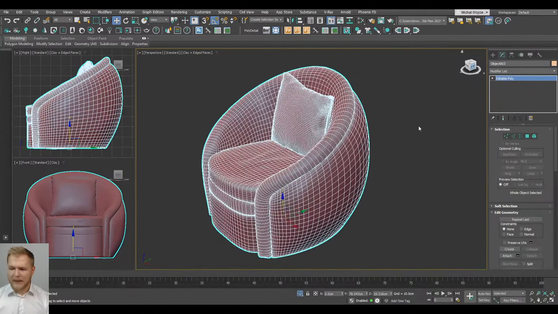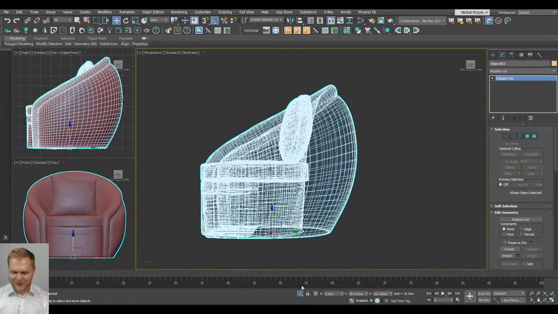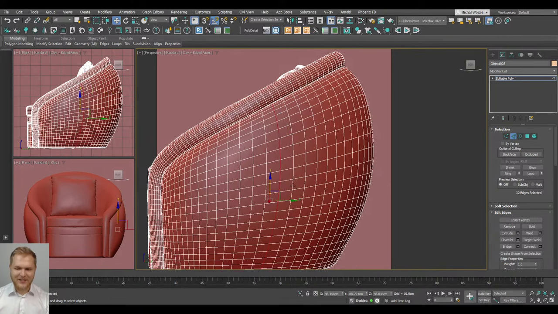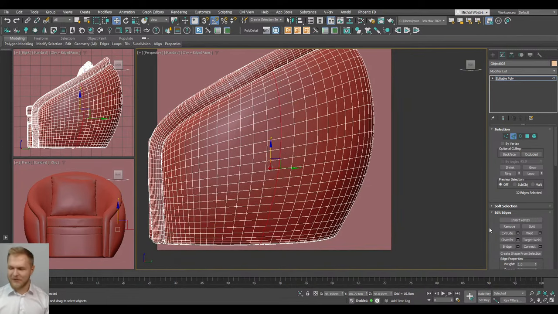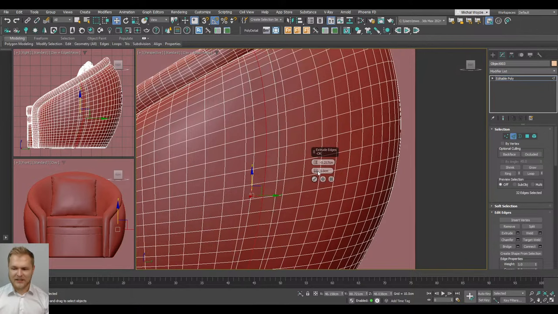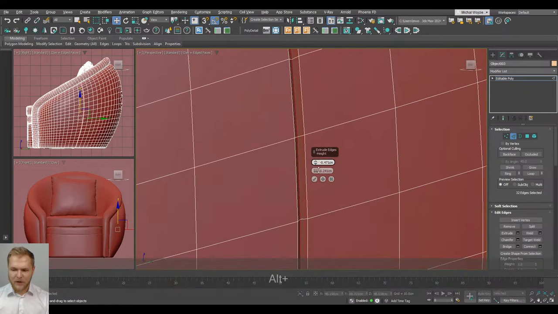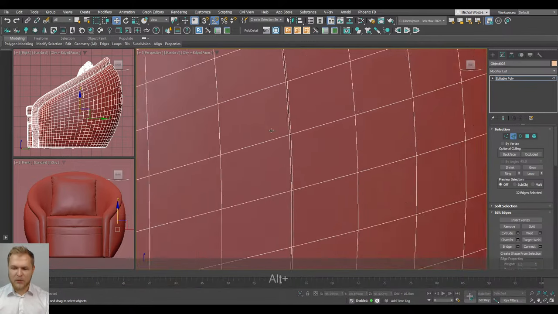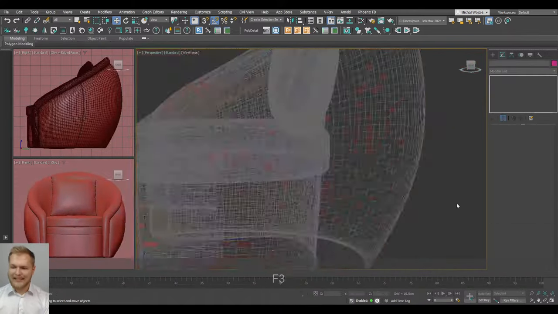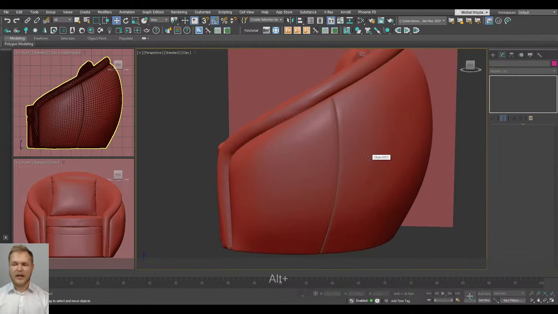So my plan with the original model that we were doing was to select those edges and just simply do the same thing with the extrusion, but in that case it would just take us this much, and that would be the whole thing that we would be doing for the extra lines, because we would be doing it on an already turbo smoothed object, so it would not have as much impact on the model itself. So that way we're not deforming it too much.